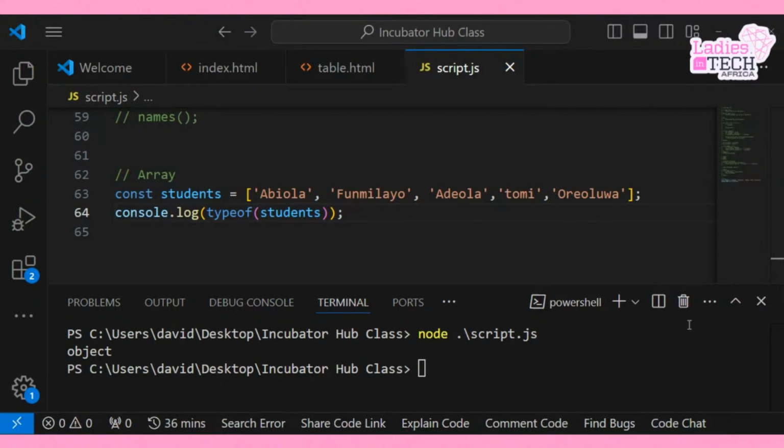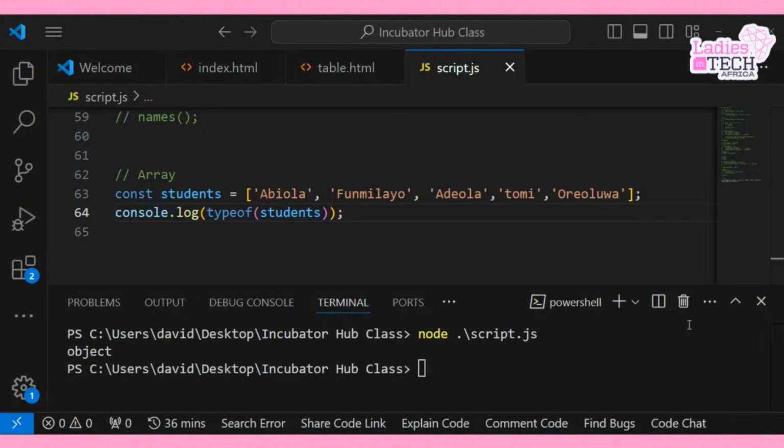It's not 5. We have 4 because we start from 0. So Abiola is position 0, Fumilayo is position 1, Adiola is 2, Tommy is 3, while Oreluwa is 4. We have 0, 1, 2, 3, 4. We start from 0. Do you get?